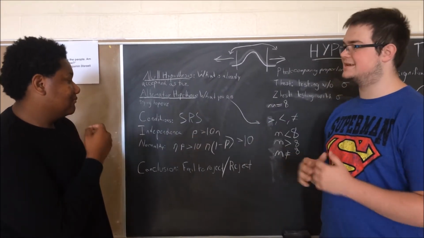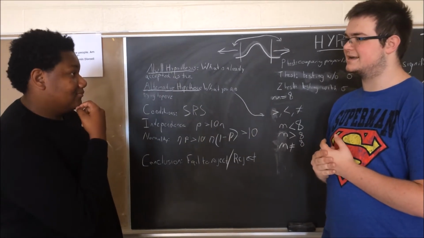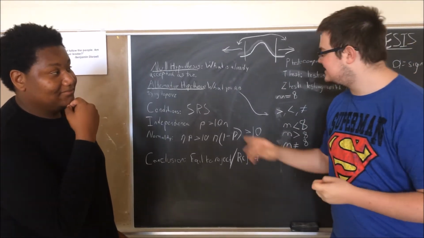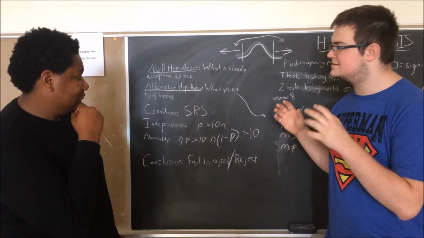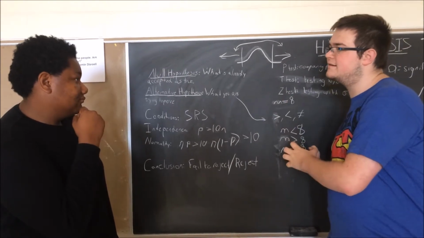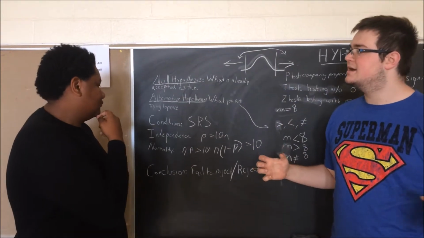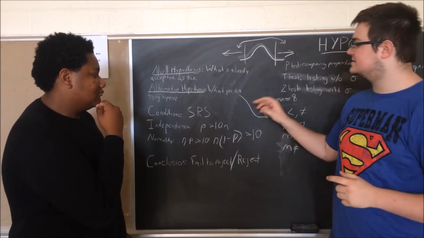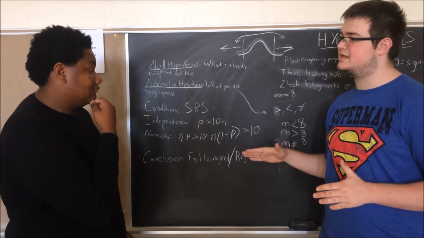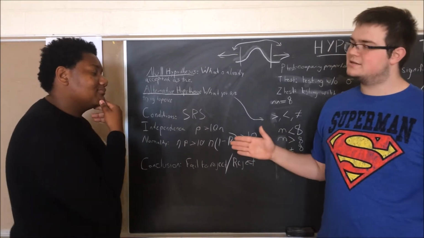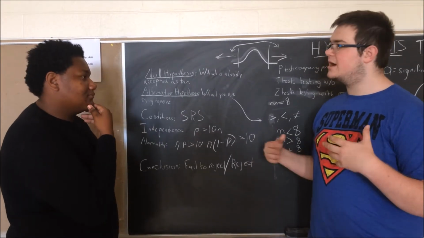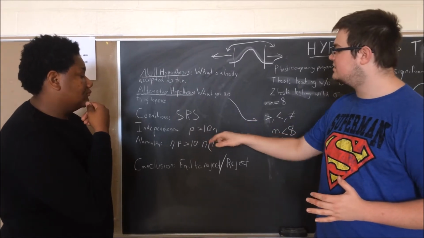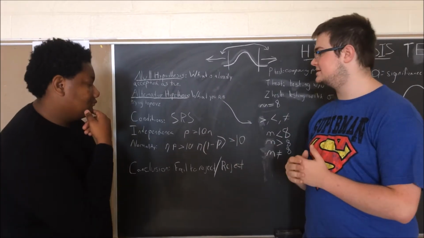Now, the next condition is independence. What do you think independence is, Sakeem? I don't know. Yeah, that's about it. So here's what independence is. Independence is stating that the sample is small enough that the entire population isn't being affected by it. So generally the rule for independence is that the sample has to be less than 10% of the population. If it's greater than that, you could get skewed results. So the way we calculate this, if we assume that the population is p, that p has to be greater than 10 times n, where n is the sample size.